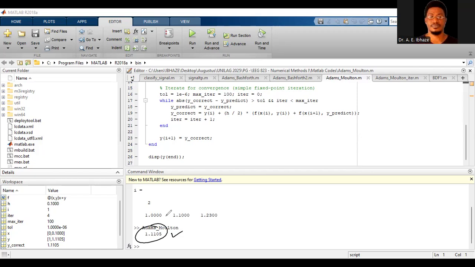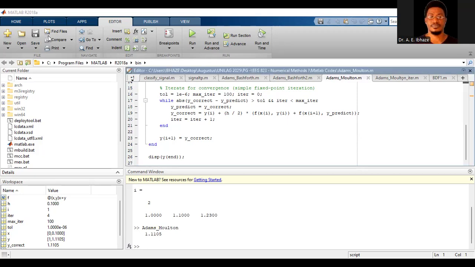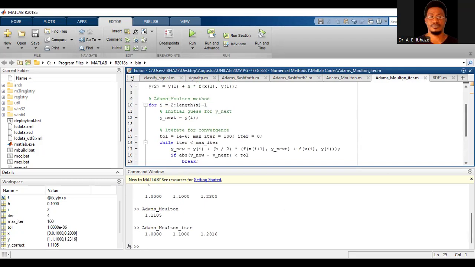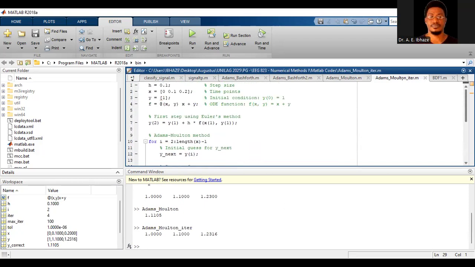And also, okay, let's clear this. And now we also have this, and once we run this, we now have the same thing we did using the Adams-Bashforth method.